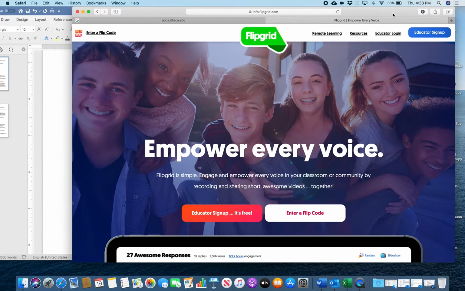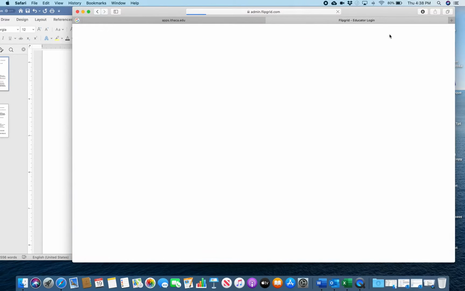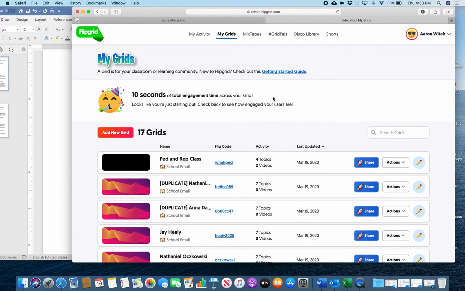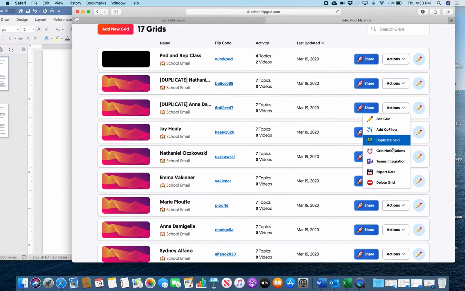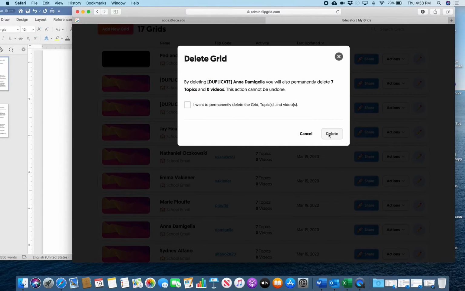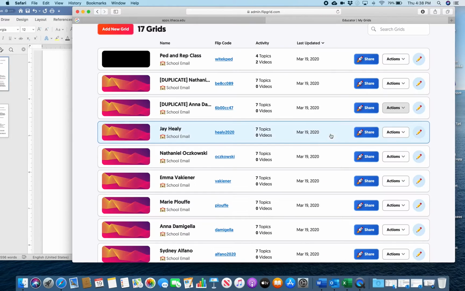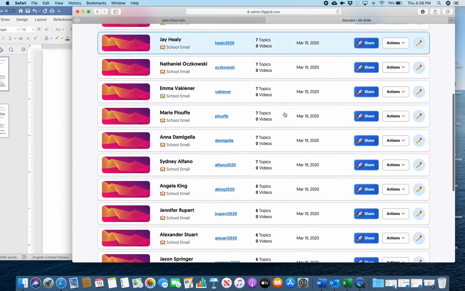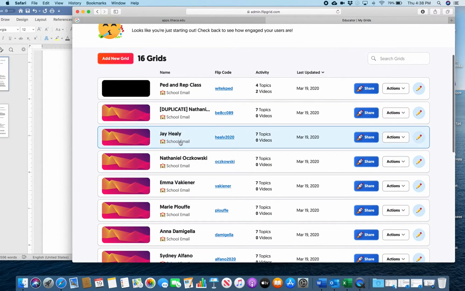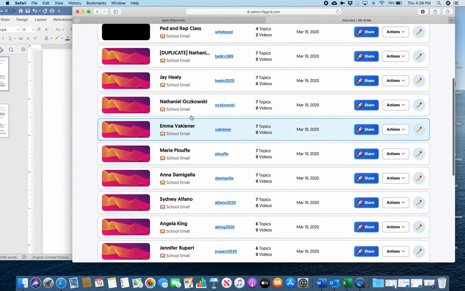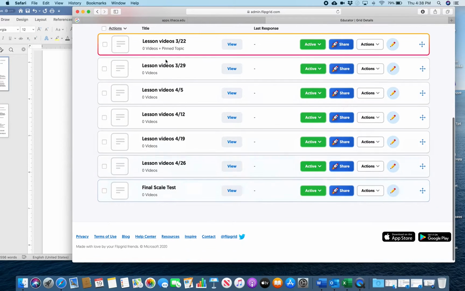So we go in here, and for educators, if you have a .edu and all that, it's free. I'm already in here, and we can see all of my students. I made all my students their own private folder, and when they go in here, let's just click on here. They have folders to upload their lesson videos.